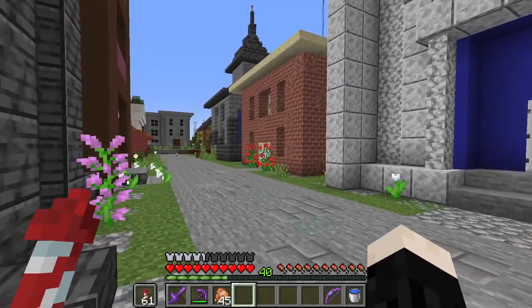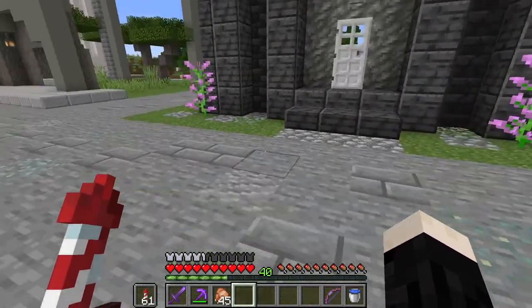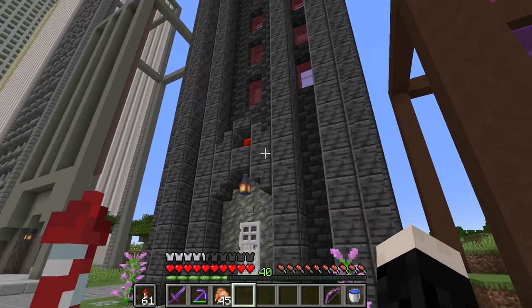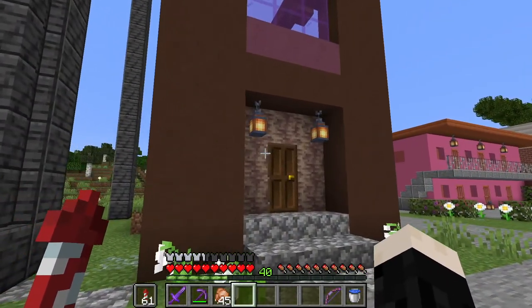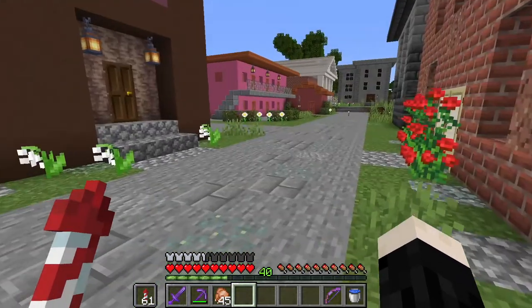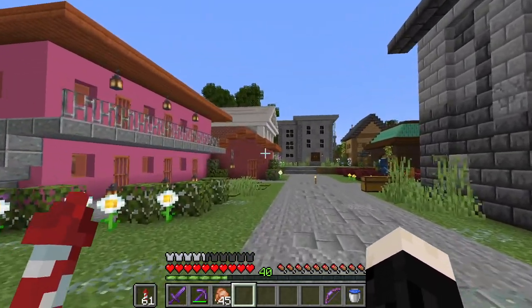Next door is just a little brick building to kind of transition us into the village. Here, I went with something a little darker, so a lot of deep slate and some red windows. It looks kind of spooky and menacing. And then this building here, I just did some browns and purples, and it looks like a nice little modern office building. And again, a nice transition here into the village.